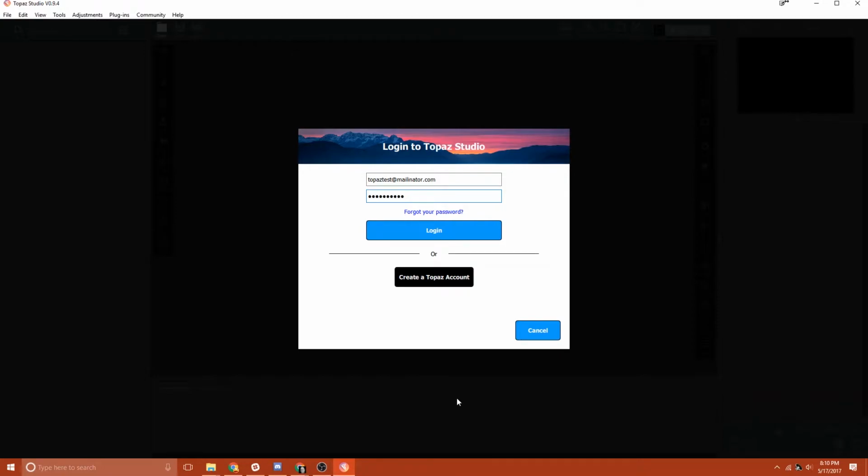The first thing you'll notice when you open Topaz Studio is that you'll need to log in. This is your Topaz Studio account. We've made a new website for Topaz Studio, although the old accounts on the topazlabs.com website have been ported over. So if you haven't changed your password in the last month or so, you should be able to log in with your Topaz Labs account no problem. I've got a test account set up right here.